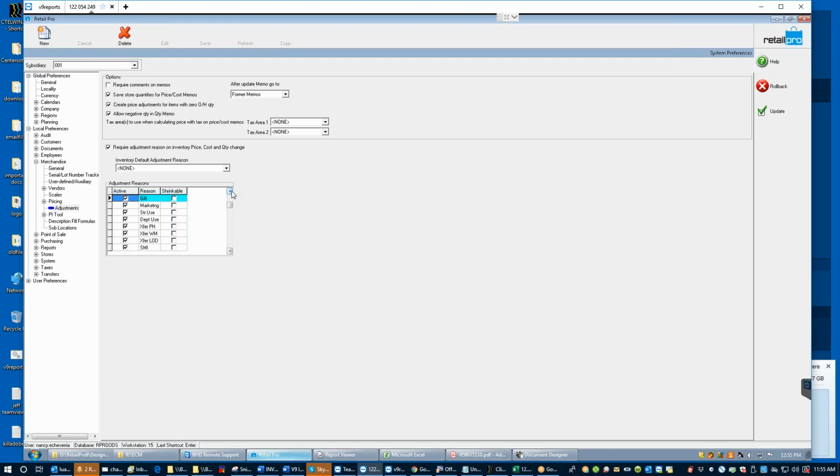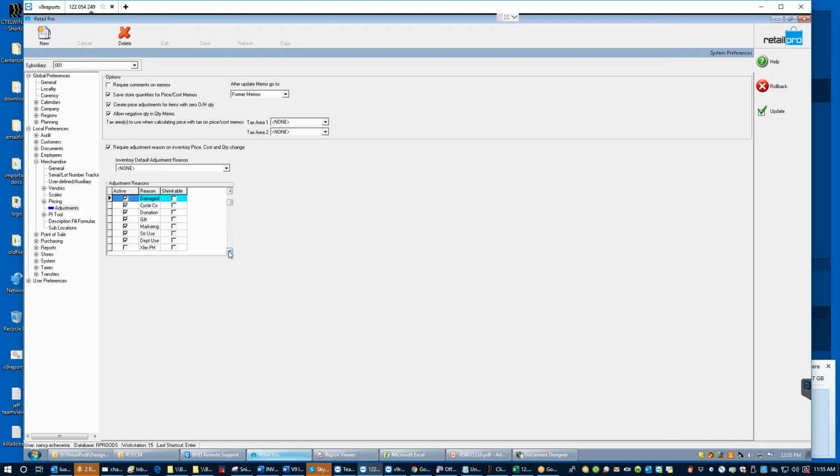Inactivate transfer to pH, expert pH, inactivate, no, leave that in there. Inactivate lodge, LOD, yes. And then let's see, marketing, store use, department use, SMI is fine, input error, department use.